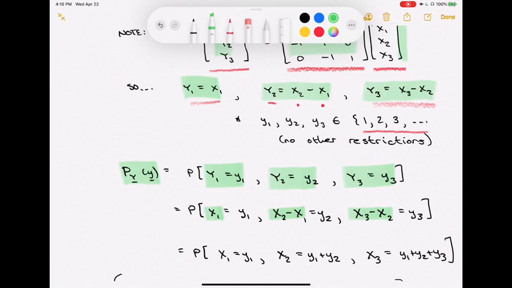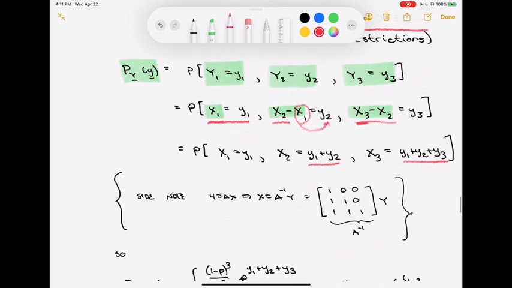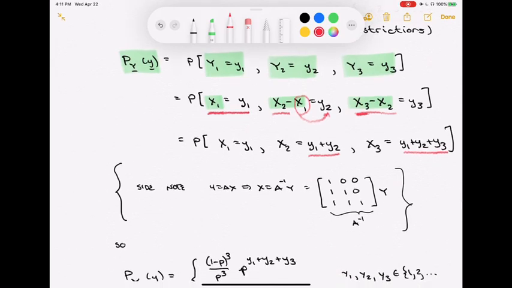We're just plugging in what we know y1, y2, and y3 are. Why do I do that? Because that turns this probability mass function from something unknown into something known, since I'm now dealing with probabilities that involve x's, and I have the probability mass functions for those. If x1 equals little y1, I can plug that in and bring it over to the other side, and that says x2 has to be y1 plus y2. And x3, with the same logic, has to be y1 plus y2 plus y3 if I make a double substitution.